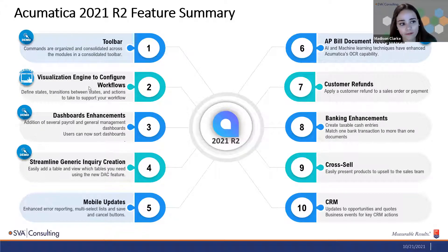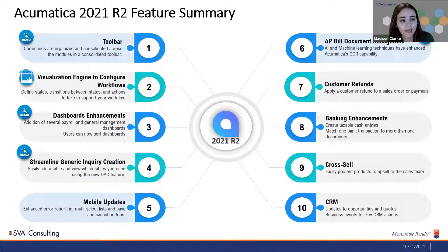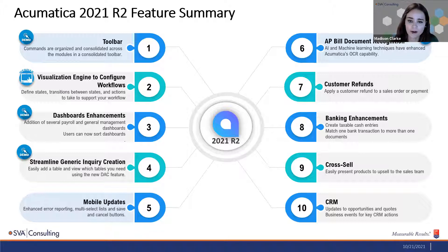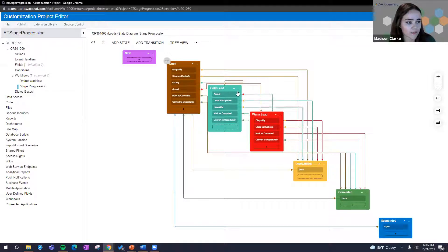Next: a visualization engine to configure workflows. A workflow example is what we just went through — a bill goes from on hold, to balance, then released once finalized. There are business cases where you'd want to customize that workflow. For example, we had one client interested in customizing leads in the CRM module. Out of the box it moves from sales accepted to sales. The client wanted to customize that workflow, so we did two things: we customized the status names — a slight name change that was really meaningful to the client — and we changed the beginning of the workflow from 'new' to 'open', saving them one button push.